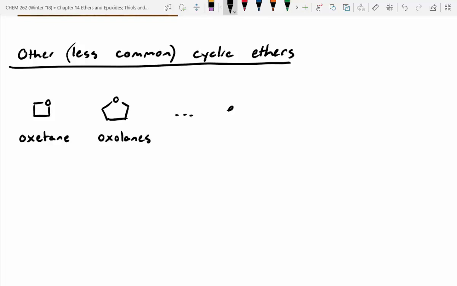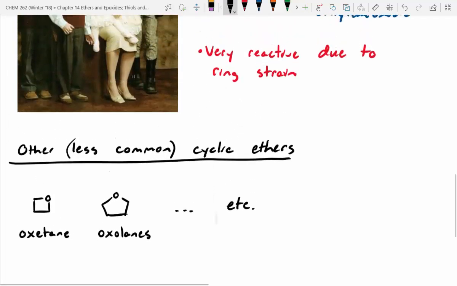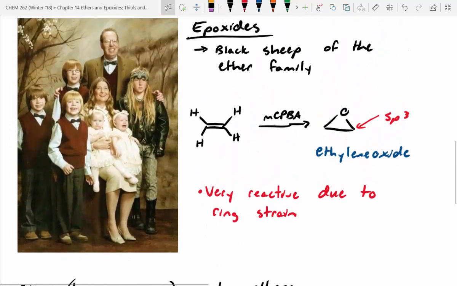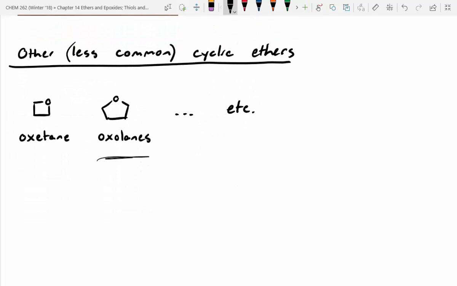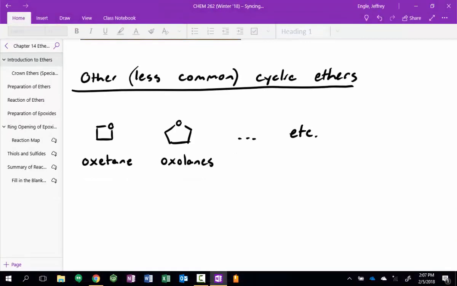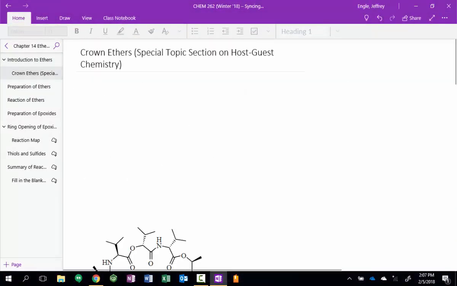And there's quite a few others. I'm not going to be super picky about these. Really, the one I want to focus on primarily in this chapter is going to be the epoxides. The epoxides are really versatile building blocks in the polymer industry and in organic synthesis, so we're going to be looking at these a lot. These are a little bit less common. In fact, I said oxolanes like THF are common solvents because they are inert. They don't do very much in terms of reactivity. Make sense?